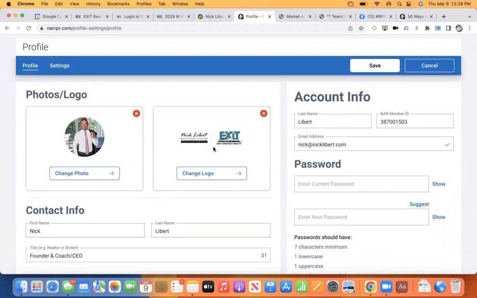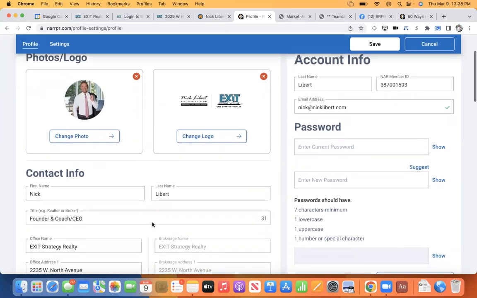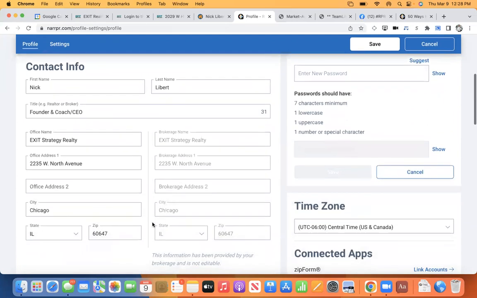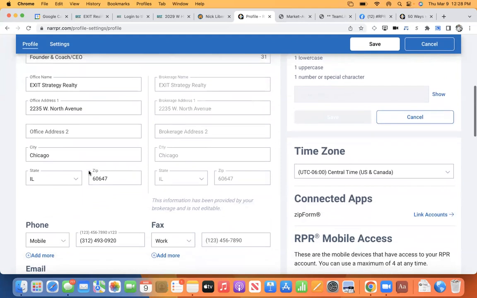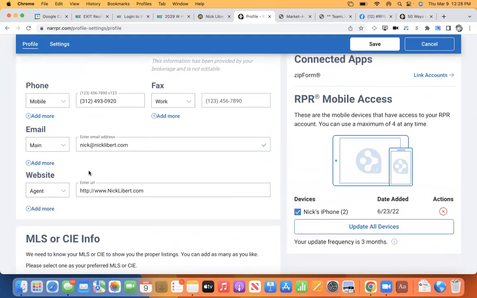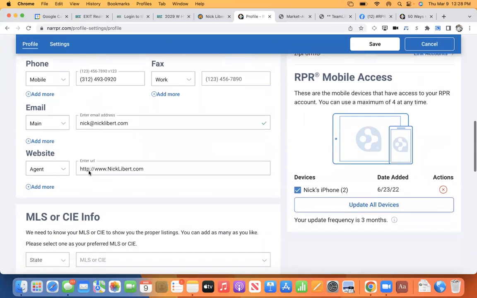Is it a right click on profile? Because mine's not doing anything. It just keeps closing it out. Well, then you click on the actual individual, you click on it twice. And then if you want to change your password, you can do that, obviously. You can put whatever you want as your location, and then your email, and obviously your website.